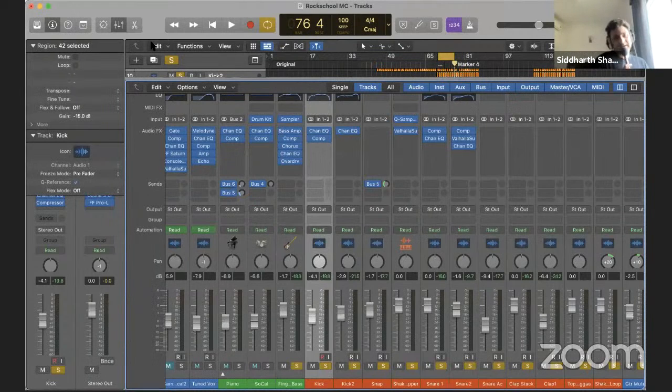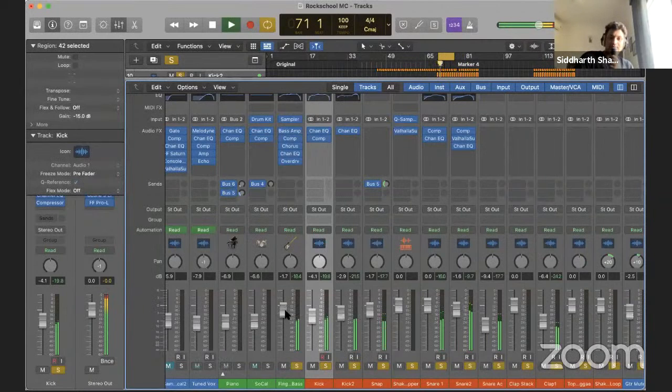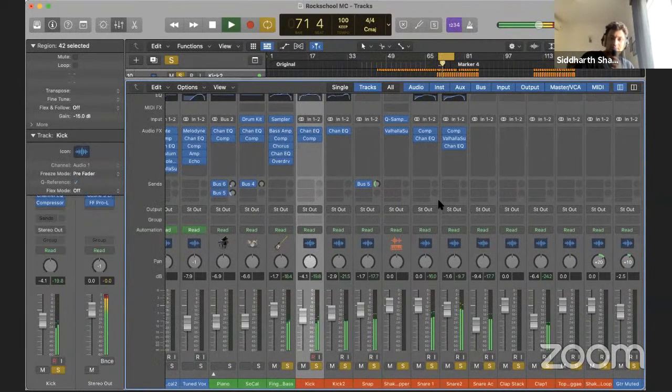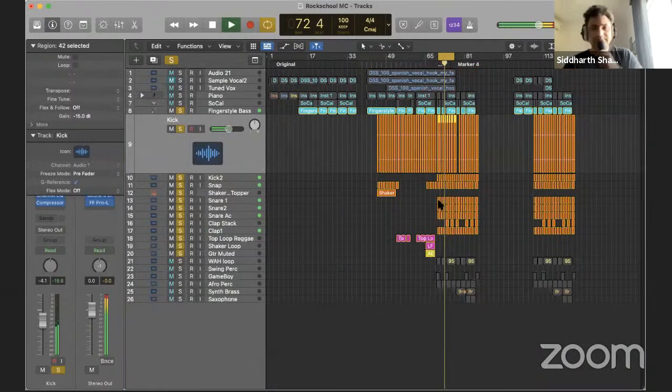I can have, for example, the hi-hats, let's say, which are running in a quarter, sidechain a synthesizer. I can do all that, and be free to do that. Okay, so let's hear it now. Yeah, I like that.